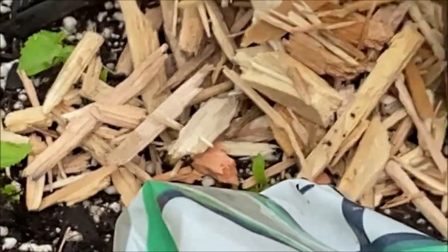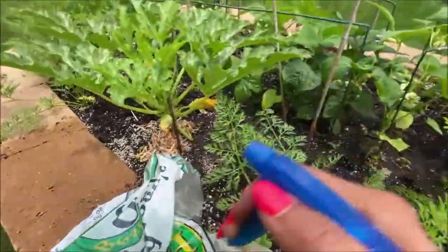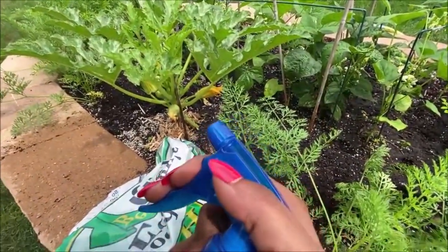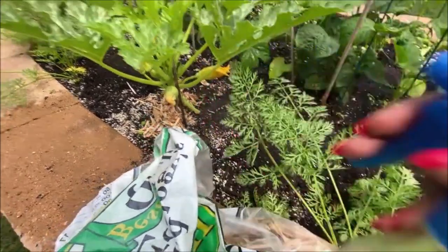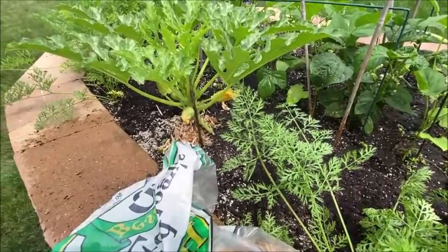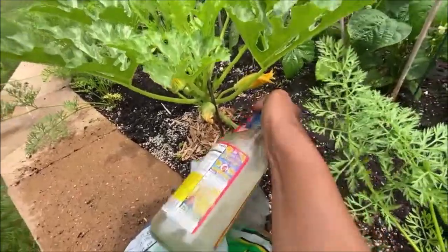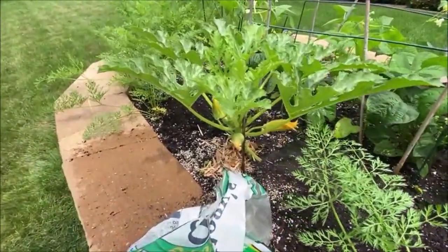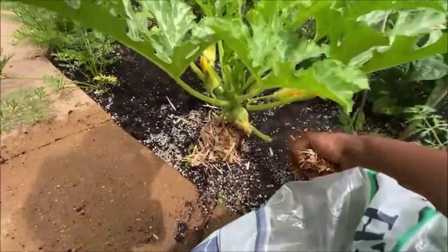So I'm out here doing some surgery, going in there and stabbing and killing, and then I'm going to go in afterwards with this, which is actually baby shampoo. Hopefully I will be smothering anything that is left breathing. And I'm not going to be growing these anymore for a couple of reasons, that being one of them. What I came out to do now is mulch it, just in case.